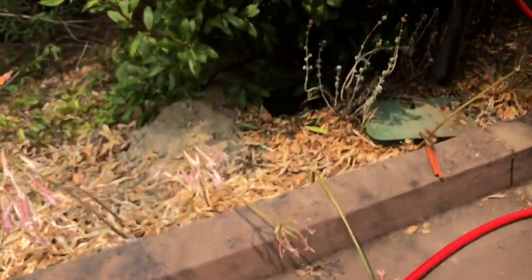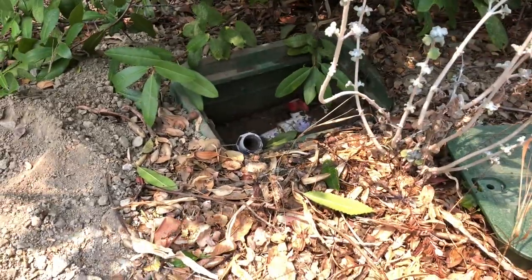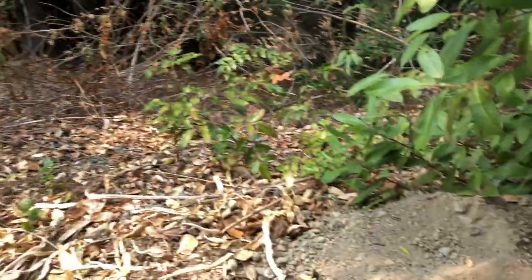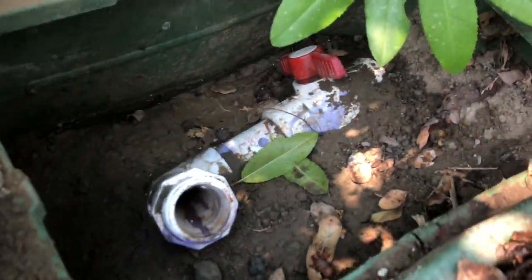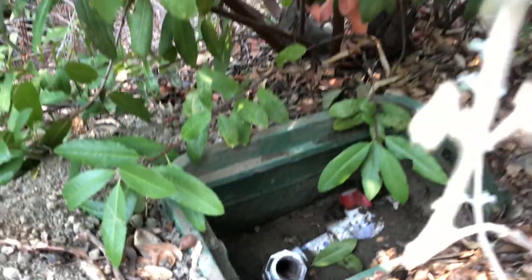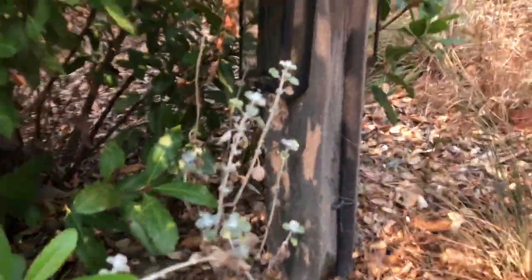I've gotten ready for this day a little bit. We have fire sprinklers in the house — when they require fire sprinklers, they require an inch-and-a-half water main. That's a big pipe that'll let 40 to 50 gallons a minute through it, whereas a typical line is five-eighths inch, which is even smaller. This is a three-quarter inch line but it's hooked up to an inch-and-a-half main line, so that gives it probably double the capacity of a five-eighths.